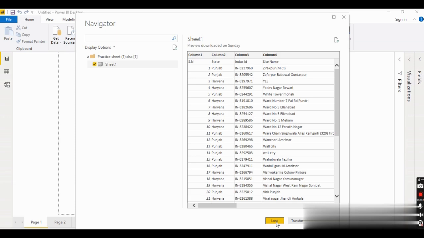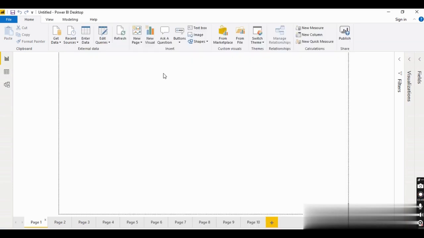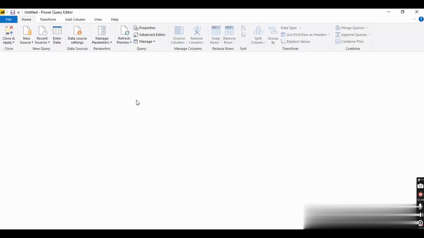If I click on load, the data comes like this. So before loading, we have to transform the data. Click on transform data. We already discussed the introduction of the Power Query editor in our previous session, so I hope you can visit my previous session and check the Power Query editor and how we can open it.